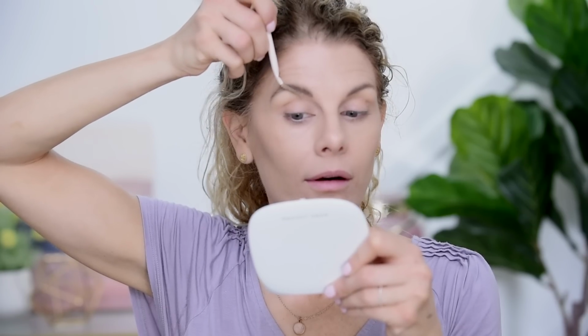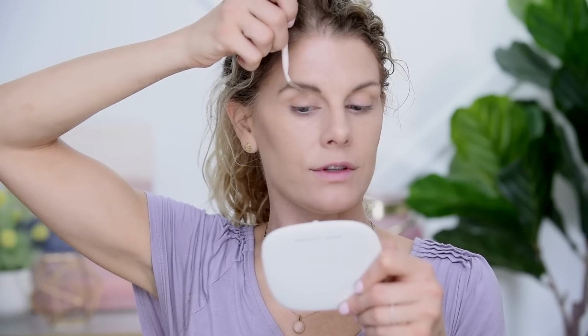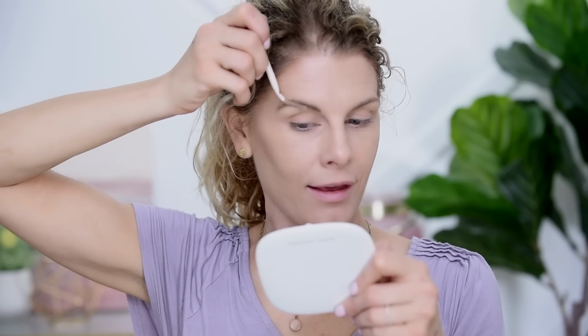Let's see if I can, oh gosh, there we go. It's a little bit better. I thought it was just the products that she was using, but I've tried a couple things out that I've seen her use. I can't quite get mine to look the same. I think it's more just her skill and her eye. That looks pretty good though. Pretty happy with that. I think that's probably about as close as we're gonna get to a Katie Jane Hughes eyebrow. Let's try a little bit of clear brow gel on top of that.